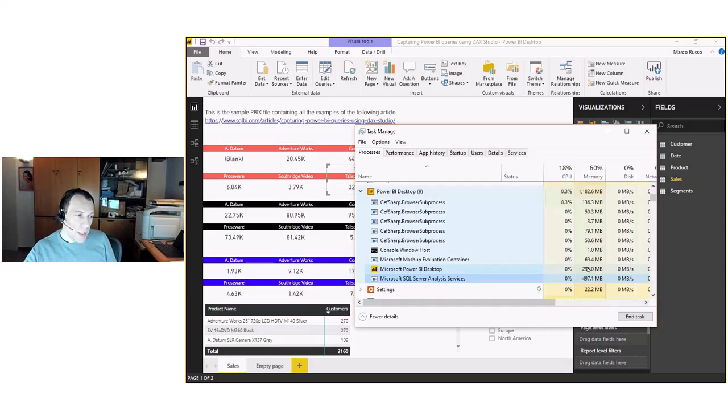So if you notice, the memory consumed here is double the size of Power BI Desktop. What does it mean? Well, the content of the PBIX file is loaded in memory, and part of this content is expanded. Actually, Power BI Desktop contains an analysis services data model. When you design a data model in Power BI, you are designing a data model for analysis services, and the tables and the content of the tables that you import in a model in Power BI Desktop are loaded there.